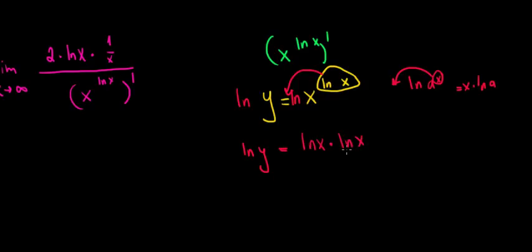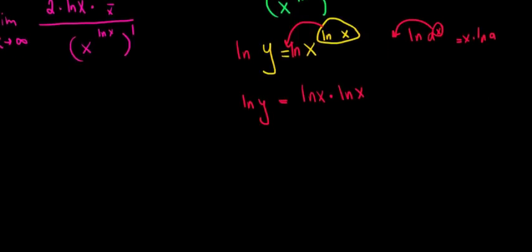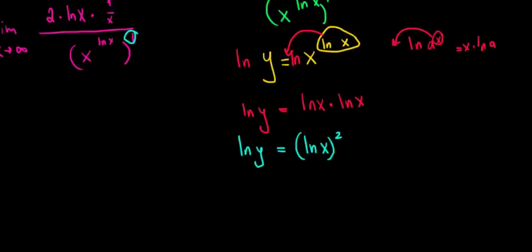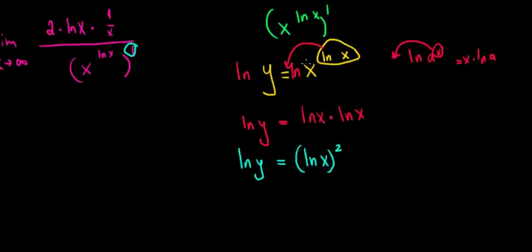Well, that's already looking better because we have something more neat. We have ln of x to the power of 2, which means that ln of y is equal to ln of x to the power of 2. But our whole purpose is to take the derivative of x to the power ln x. Our whole purpose is to find out what is the derivative of this side. And because it's an equation, we can also take the derivative of what we have at the moment: ln of y equals ln of x squared.